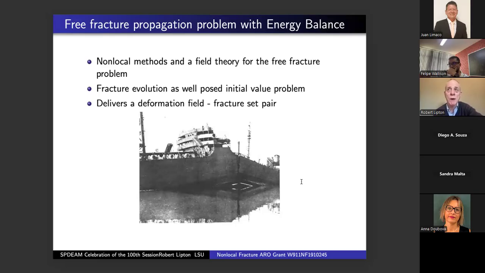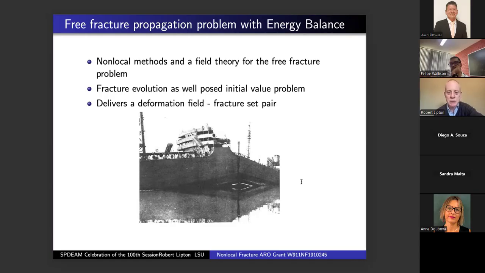However, right now we need to get the forward problem down and feel comfortable with it first before we attempt a control problem. But this is what's happening right now, is we would like to get the forward problem nailed down. If we can do that to our satisfaction and to experimentalist satisfaction, then we can start learning how to mathematically control. What I'm going to talk about today is a forward problem. It will be delivered as an initial boundary value problem. It will give you a pair, a deformation field and fracture set pair, as output. So input will be initial conditions. It will be mediated by Newton's force equals mass times acceleration. And on output, you'll get a deformation fracture set pair. That's the idea.